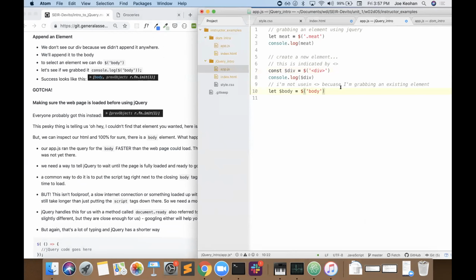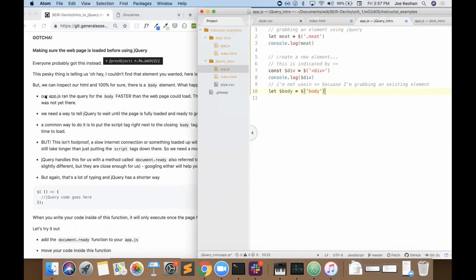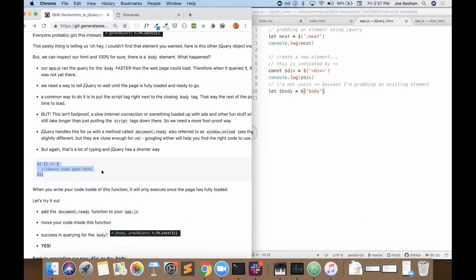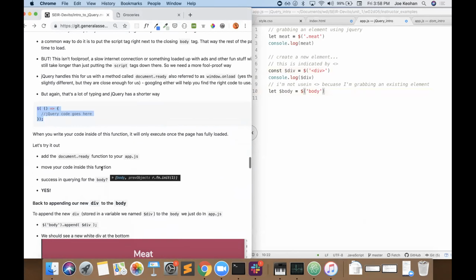Now, if we grab the body and we want to append this div to the body, right? I'm just going to move down here. There's a section here on loading the script tag in the head, and that if we loaded it in the head, we can have a pause mechanism. This right here pauses the jQuery code and waits for things to load. But we're not going to do that because we moved it to the end of the body, right? Which is where we saw the predominant sites, those robust sites using jQuery. That's where they had it. That's where we're going to put it, okay?